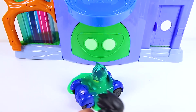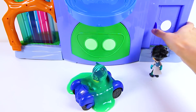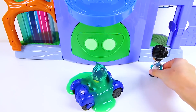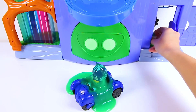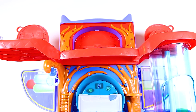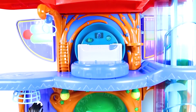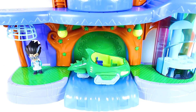Romeo did it again! And he looks so happy. If none of the other PJ Masks are home, that means the headquarters is empty. This was Romeo's plan all along. He's going inside the headquarters. Someone has to stop Romeo before it's too late. We're inside the PJ Masks headquarters. But I don't see Romeo. Uh oh! Romeo is by the Gekko Mobile.